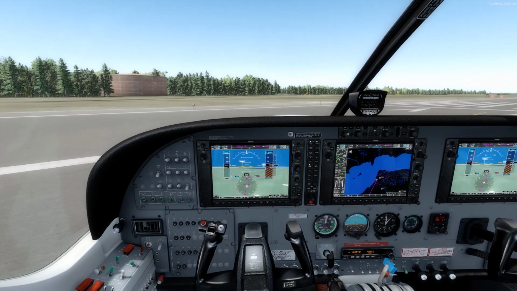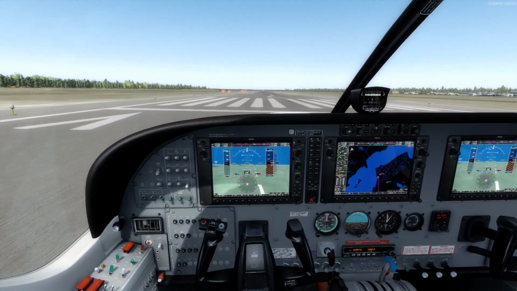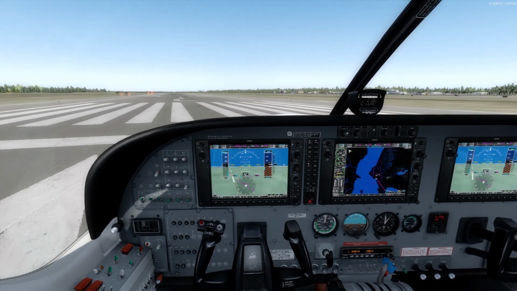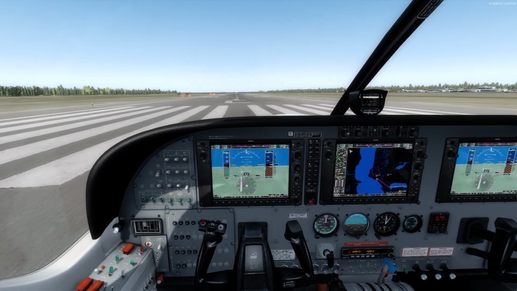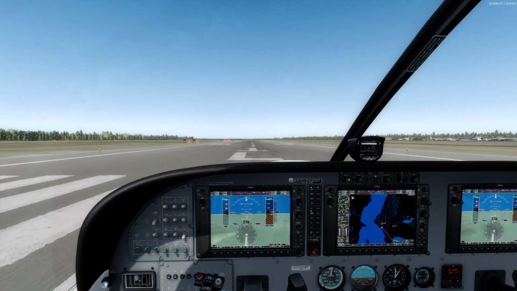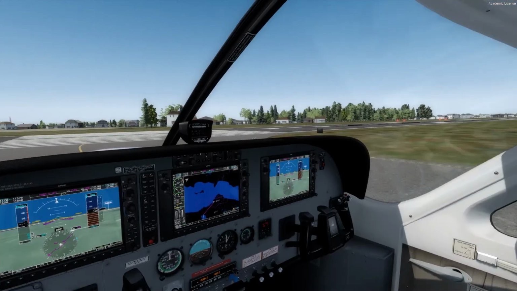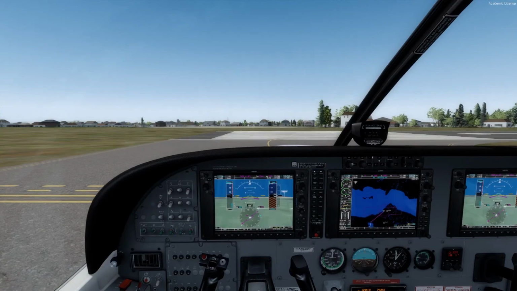You can see the runway edge lighting is very highly detailed in this Orbx rendition of this airport that I mentioned before. I hope I pronounced that right. Just very highly detailed. The autogen there out the window looked very detailed and very dense.